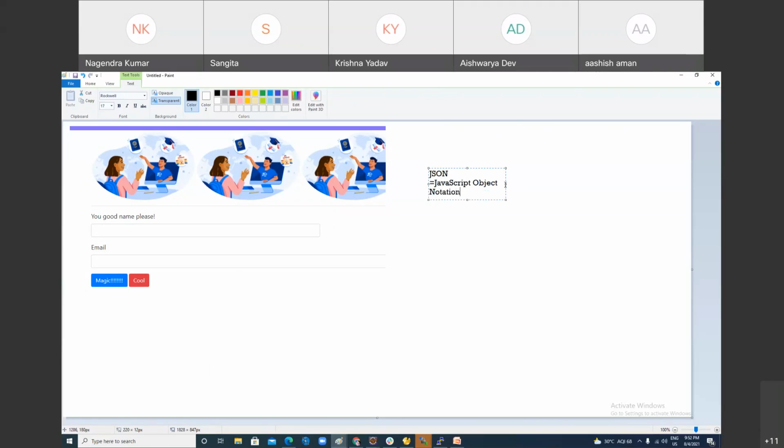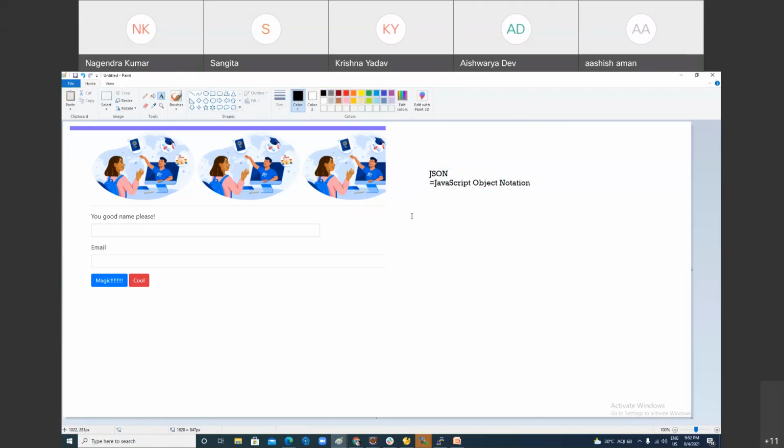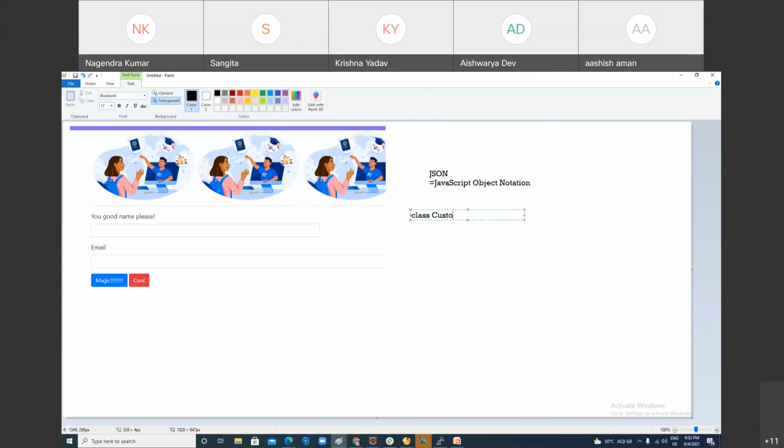In JSON, suppose you want to refer to a class like dog or customer. Here, can I write like this? Name equals to, I'm just writing in a little bit compact way.